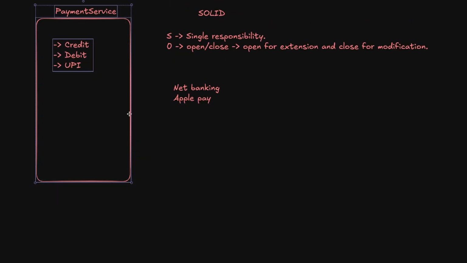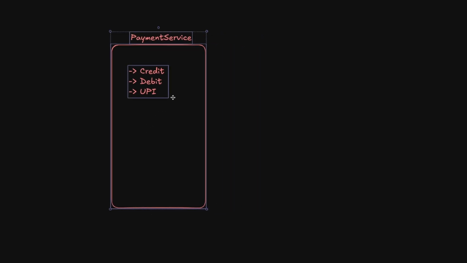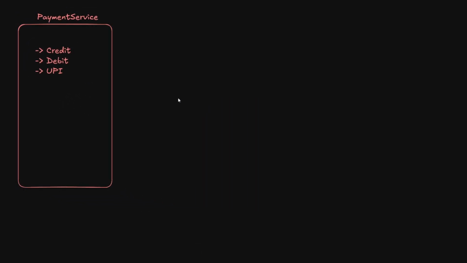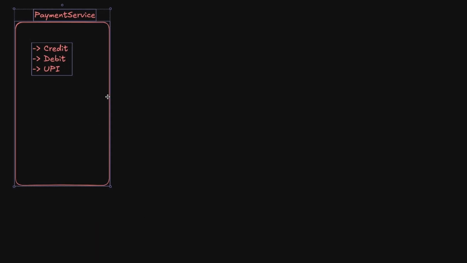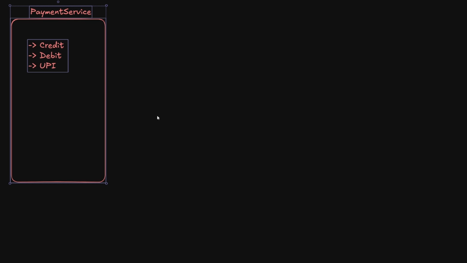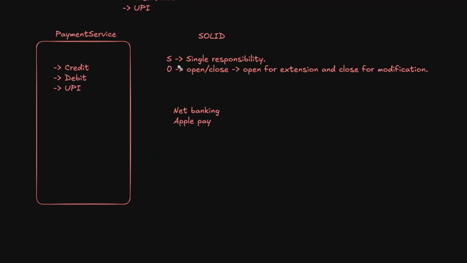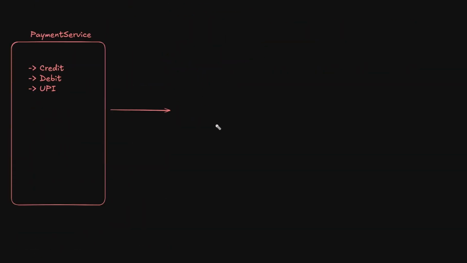So I'll explain it to you guys with an example. I'll just copy paste this. What we will now try to do, this is a single class. It's acting as a big monolithic service. So to fix this, let's handle the single responsibility. What we'll do, instead of this one big monolithic class, I'll just convert this one big class into smaller classes.